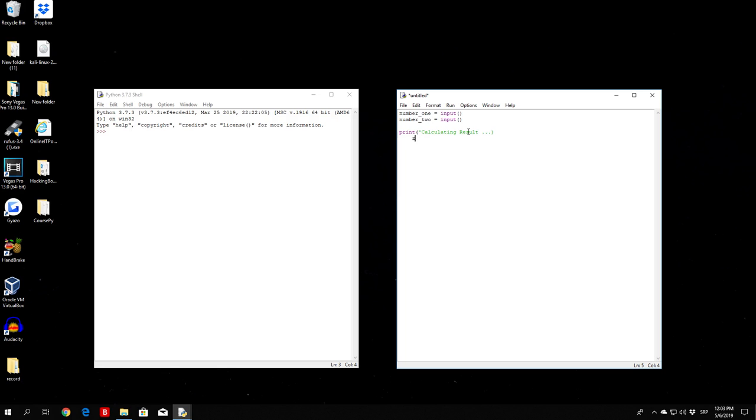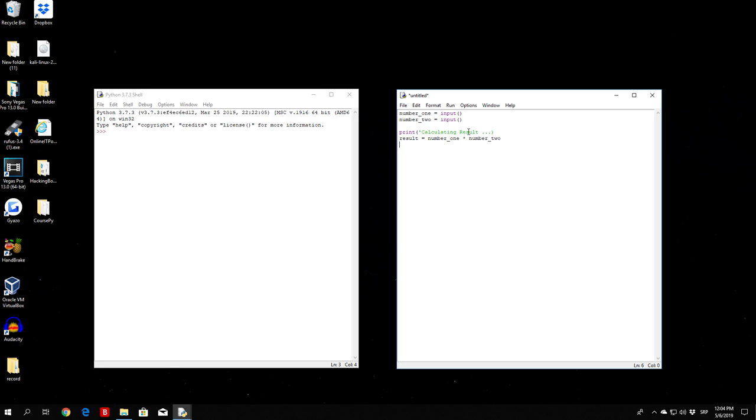We can do that by selecting a variable. We can call it z, or let's just call it result, because we didn't call these first two x and y. So result will be equal to number_1 times number_2. And then all we can do right now is print the result to the screen. Let me just see, why is this tabbing in by itself? It doesn't even matter. We can just print the result to the screen.